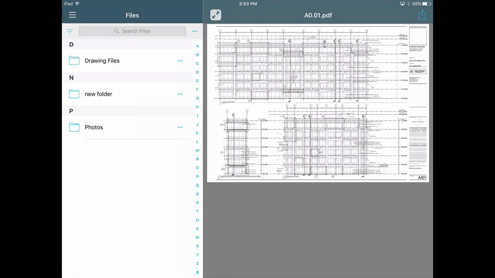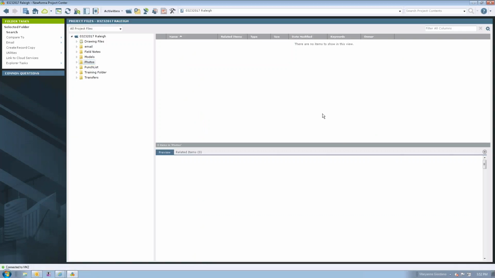So I know it's a lot in the brain. I know it's not perfect for maybe what you're looking for, but just know that you could create a project as a Cloud Services project. You could create that folder from the Cloud Services website and not synchronize it, and you could just drag and drop those files directly in there and make those available to their project team. And then that way they could just see them whenever they needed to. They wouldn't have to get any notification or anything like that.